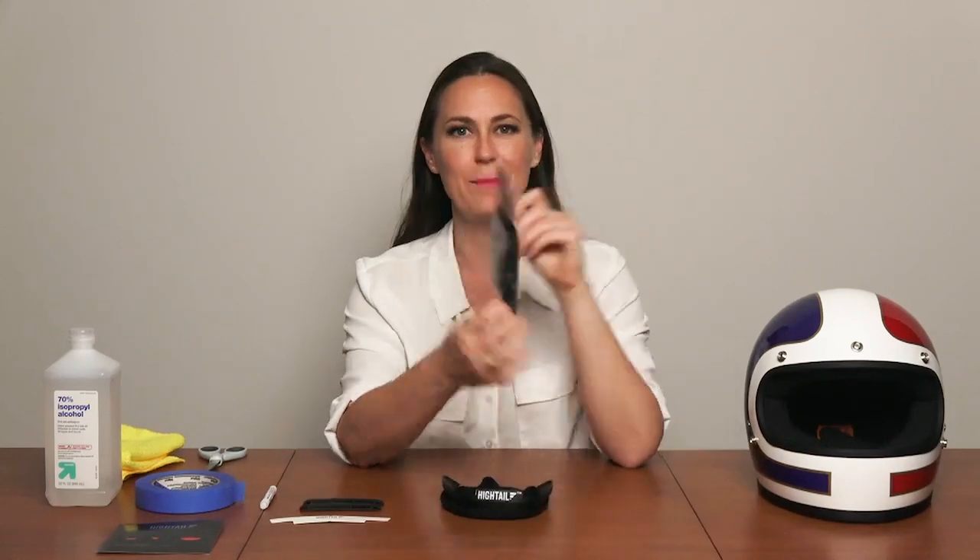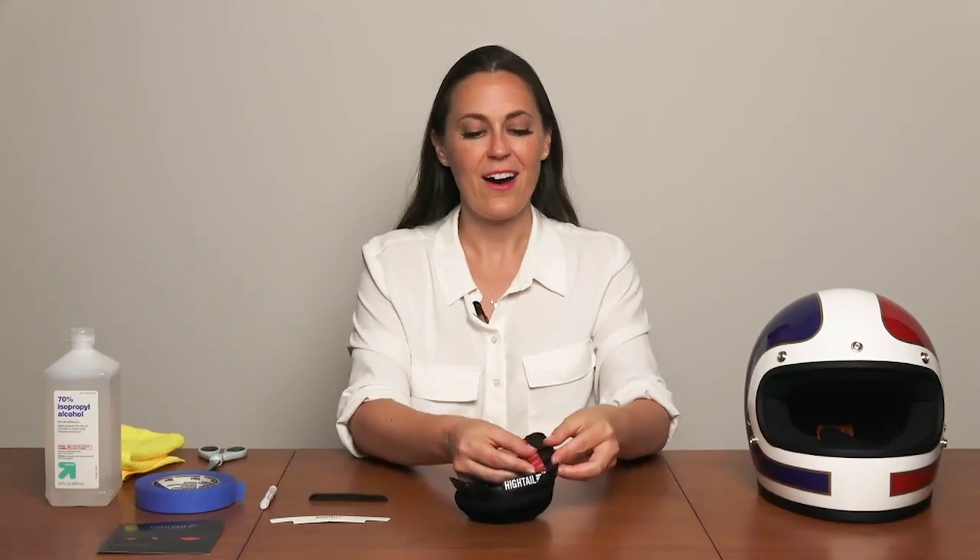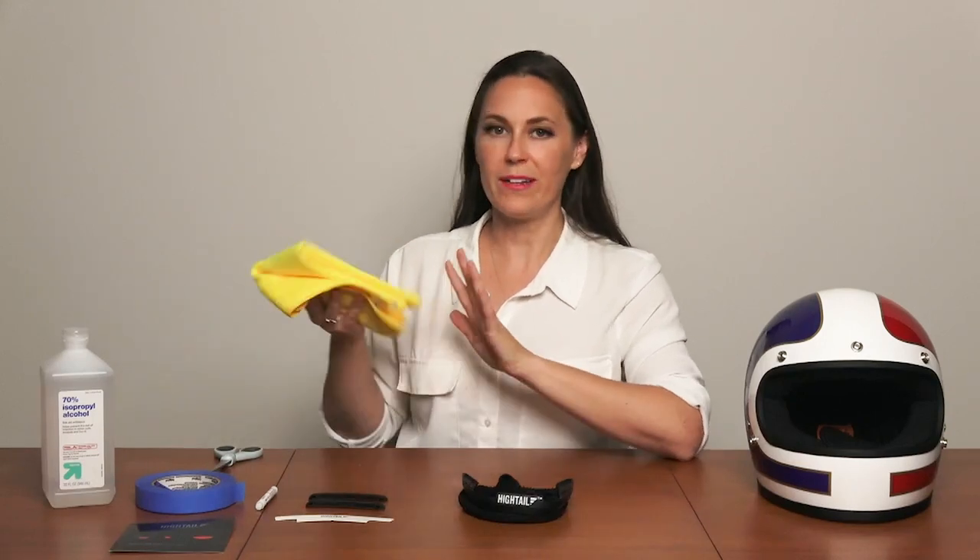Let's take a look at what I have on display here. First off is a Hightail all packaged up, and then here is one that I've cut earlier. This is the frame and the hair pocket. You have your two mounting clips — these come on the Hightail, so you'll have to slide those off. You have the spacer, your instructions or the new QR code, your primer ampule, rubbing alcohol, some tape, scissors, and microfiber — but you could also just use paper towels. You want to have one of the two with you.